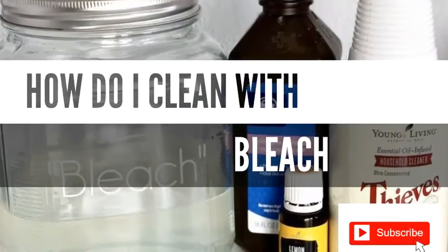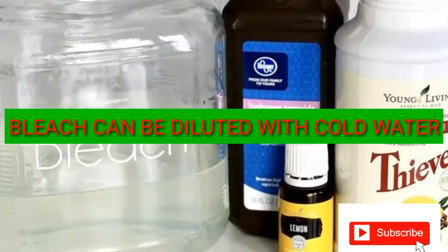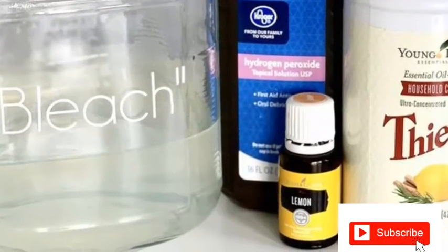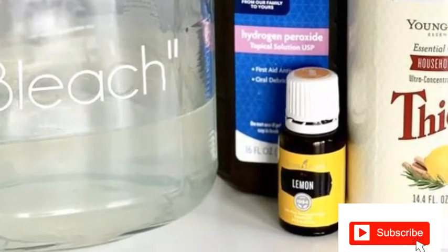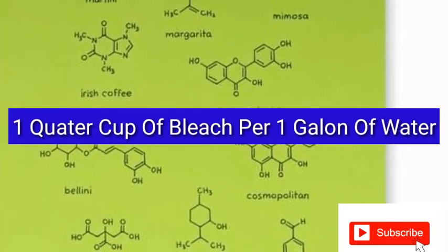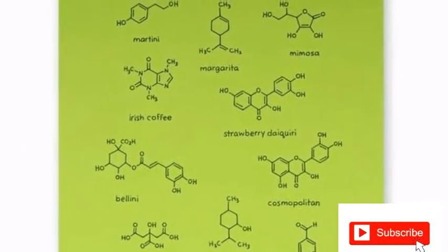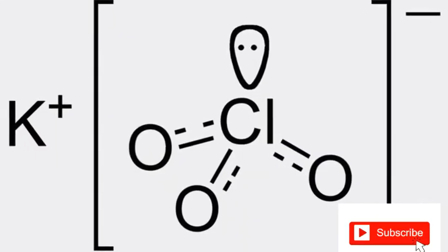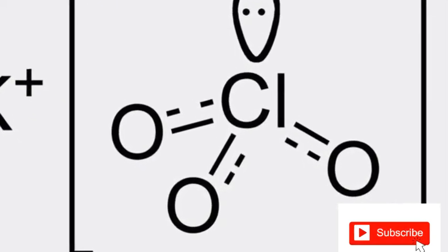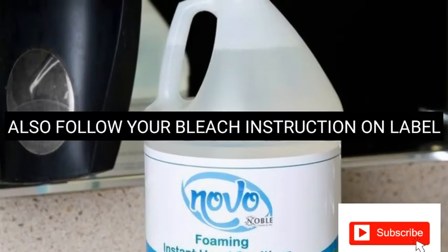The question arises, how do I clean with bleach? Bleach can be diluted with cold water to make an effective disinfectant against bacteria, fungi, and many viruses including coronavirus. You can typically use 1/4 cup of bleach per 1 gallon of cold water, but be sure to follow the directions on the label of your bleach. Make the diluted bleach solution as needed and use it within 24 hours, as its disinfecting ability fades with time.